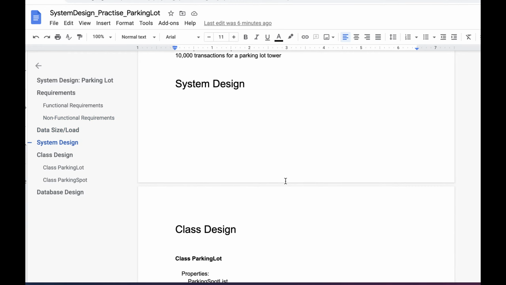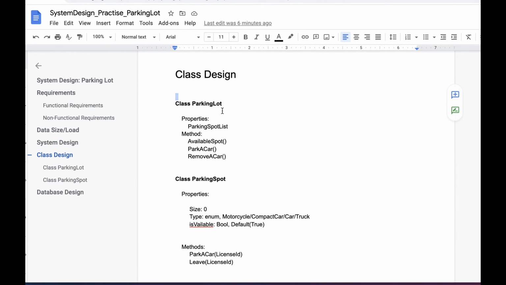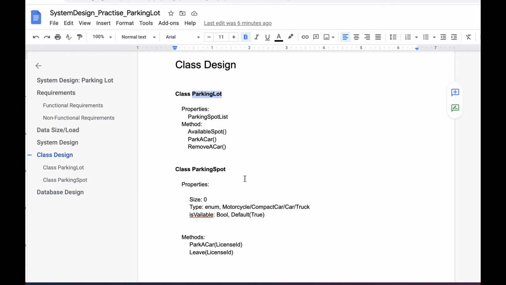Now let's go back to the detailed design, like we design the class. So first we need to design a class called parking lot. The parking lot, I mean like the parking building, the parking tower, has 50 floors, for example.